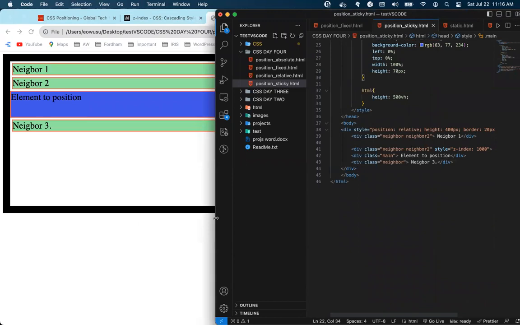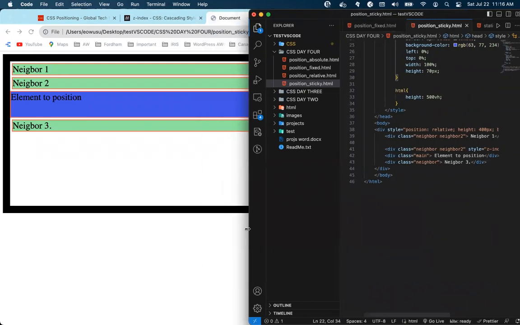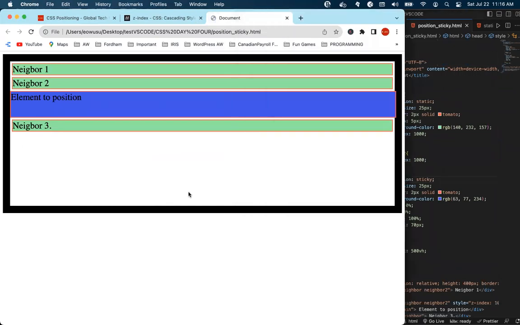Okay, now I see what is happening with the sticky, guys. Oh gosh, the sticky. Sticky is interesting. So it is a combination of relative and a fixed. So relative means that it is positioned relative to the normal flow of the document. In other words, whatever place where you put that element, the positioning is going to happen starting from that place, right? So this is where we put it. So it is relative to the place. So that point is made.